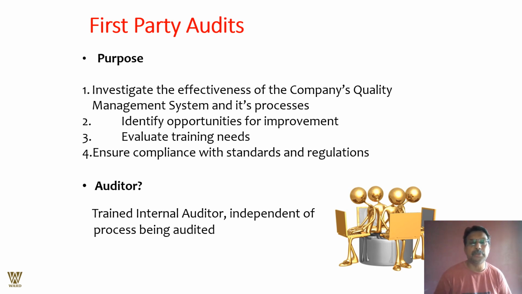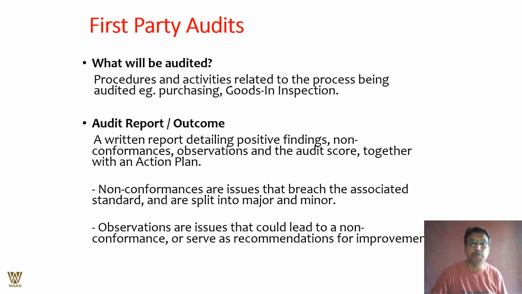What is the purpose of the first party audit? It tries to investigate the effectiveness of the company's quality management system and its process, identifies opportunities for improvement, evaluates the requirements of training, and ensures compliance with the standards and regulation. The auditors are trained internal auditors. Remember, they are independent of the process being audited.